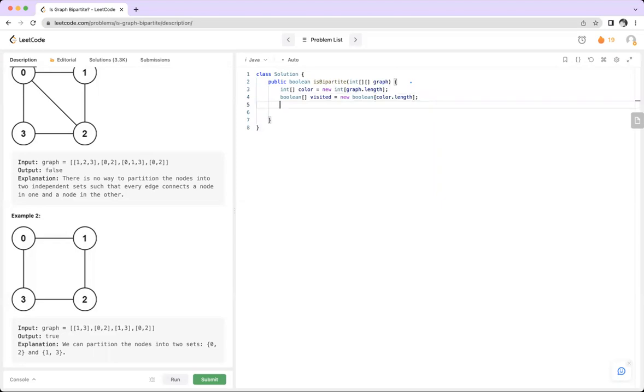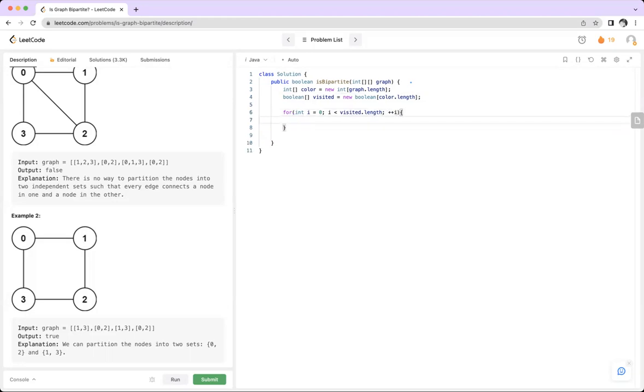And what we are going to do, for DFS, we put int i equal to 0, i less than visited.length, i plus plus.